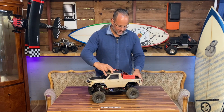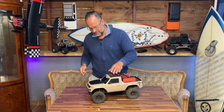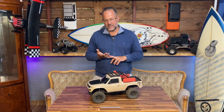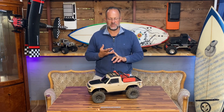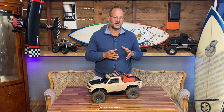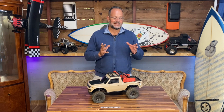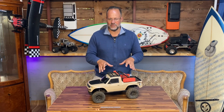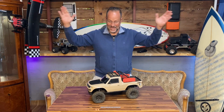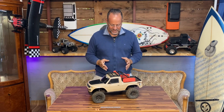Now you would say, okay, yeah, but buying a 3D printer is expensive. I have two friends that have TRX4. The one guy spent 500 euros, the other guy spent around 800 euros on his car. A printer only costs between 200 and 250. Also, you're not just going to use a printer for your hobby, you're going to use it everywhere. I tell you, the spectrum is just out there. It's massive what you can do with that.